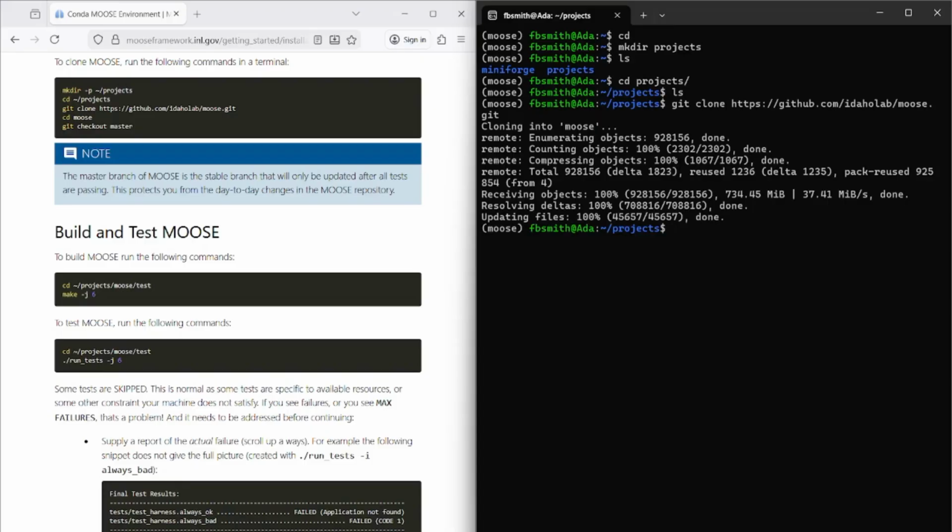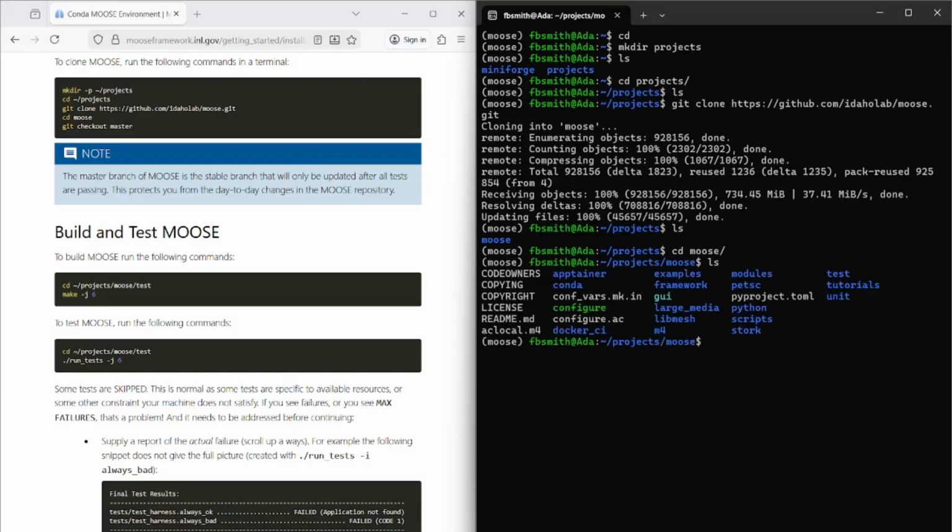All right. So now I can ls, I can see that I have Moose in my projects directory now. I can cd and if I just start it, I can press tab and auto-complete it. You'll notice that it is very, very nice. Now I ls, I can see a whole bunch of stuff in here, some directories in blue, some files in white, and an executable configure in green here.